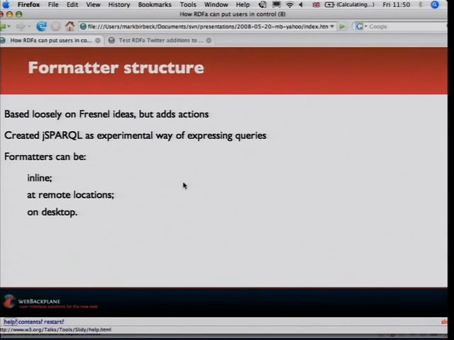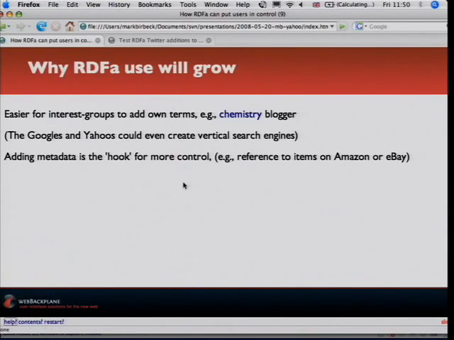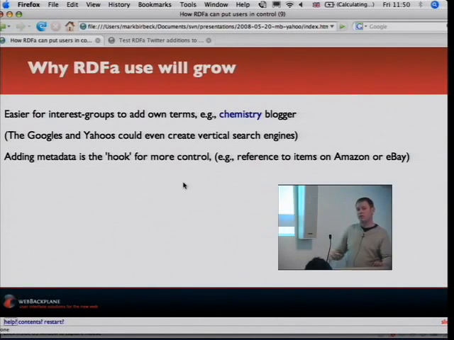So that's kind of it, really. That's RDFA. And my particular interest, as I say, is the user interfaces that can be built with RDFA. I think RDFA is about to take off, finding more and more people referring to it. I think verticals, particular interest areas like chemistry, could really get value from it. And search engines could really help them get value from it in a way that is probably difficult to do using traditional search engine techniques, which I think is quite exciting.